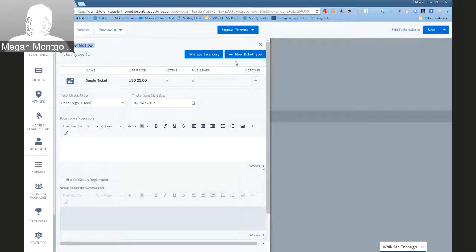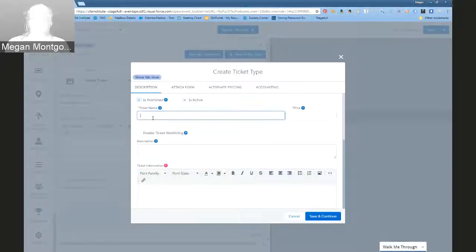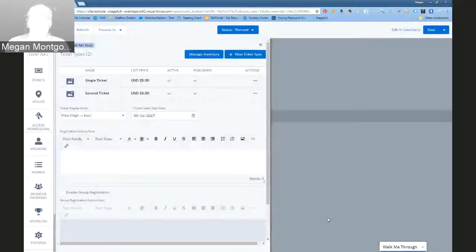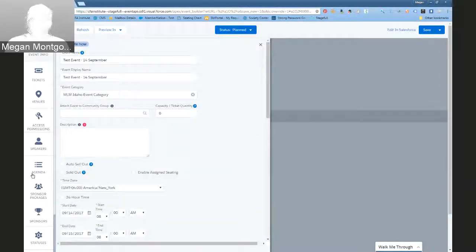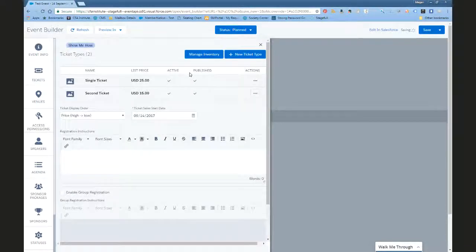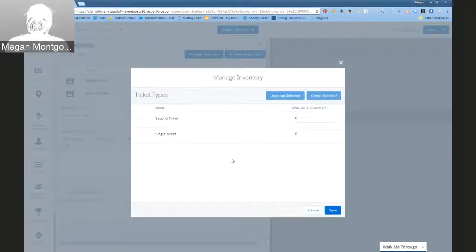Once you've set up your different tickets, actually, let me go ahead and quickly create a second ticket so I can show you. You can work with managing your inventory. So here we have our 2 different ticket types, and we'll check that box just to say that we did. Oh, and we actually need a capacity in here. So here we set our capacity at 200, and so at this point, this is where you're going to need to go in and say how many of that 200 you want to be of each ticket type.